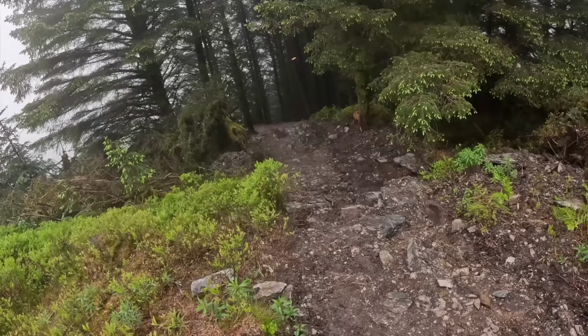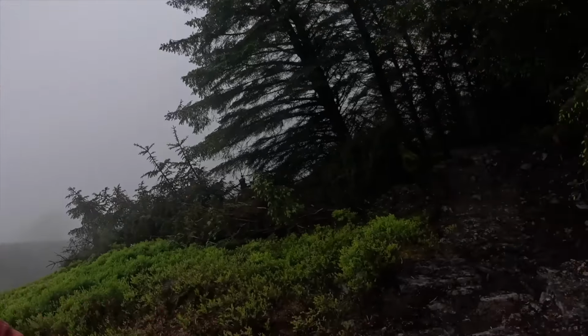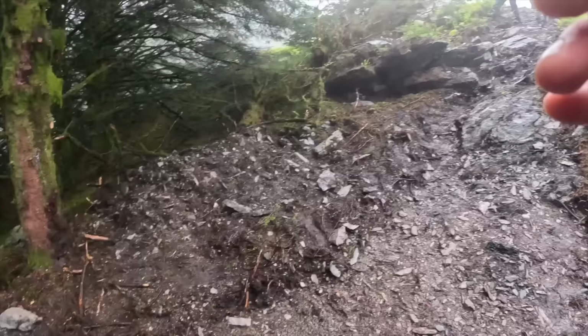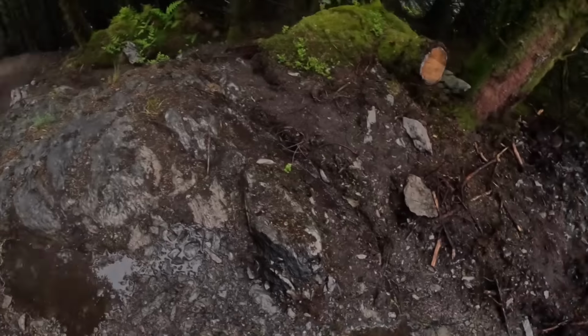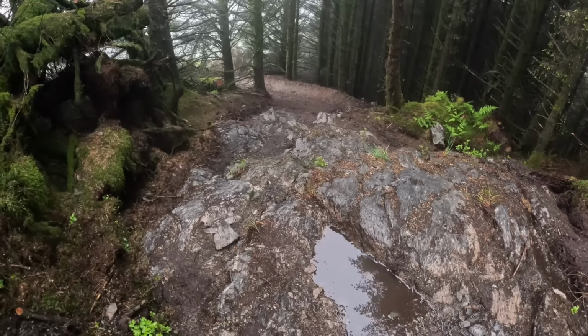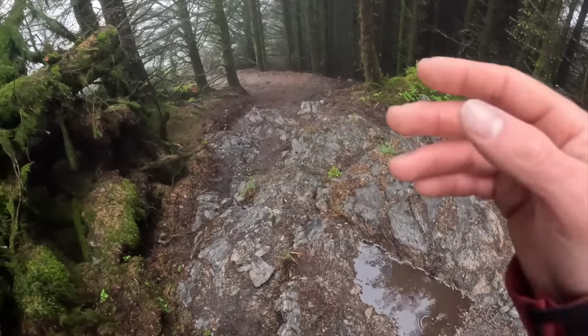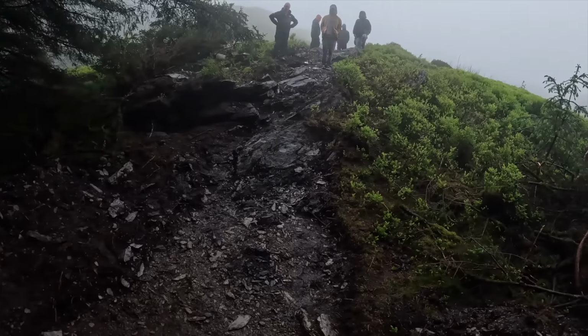Not every single person's going to die. Because if this was at a World Cup, this is a really, really technical section just to ride through. So you go off where Chaos is over that, and I'm thinking you would then gap down to the right, or you can come maybe here, gap that, stay left and roll through. This is honestly way gnarlier than it looks.